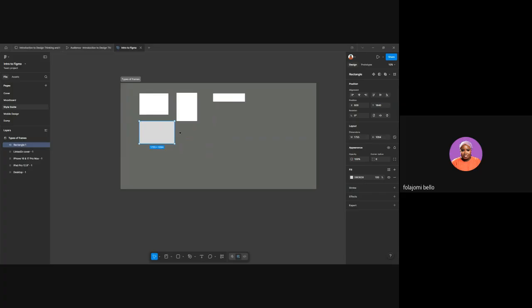Now, watch what happened when I decide to move that same frame into the rectangle. What's happening? You see that you cannot see the rectangle. You cannot see the frame you moved. And that frame is not even inside your rectangle. Let's assume that you think, okay, it has entered. If you say, okay, let's drag it the same way I've dragged this. Yeah, let me drag it. Did it follow it? No. You can see that the element I put inside did not follow it because the rectangle cannot hold it. Rather, the rectangle stayed on top of it.